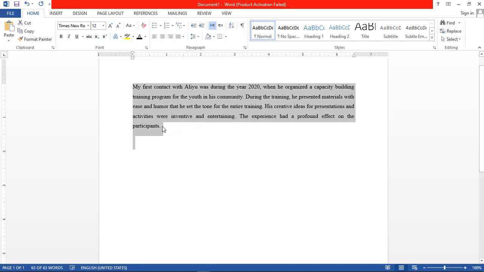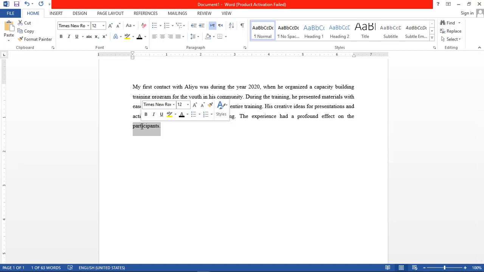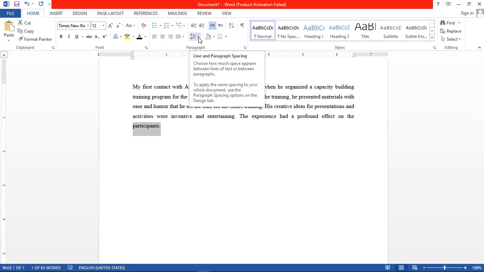But then remember, when I clicked on that ribbon, so many things popped out. But to show you that, I'm just going to highlight just this, okay? And what I did to highlight this is press Shift while the cursor was here. Press Shift on the keyboard and then the left arrow, you can see, until I cover this particular word, participant. There's another way to do it, but you can go learn about that. And then after that, you click on the ribbon again.